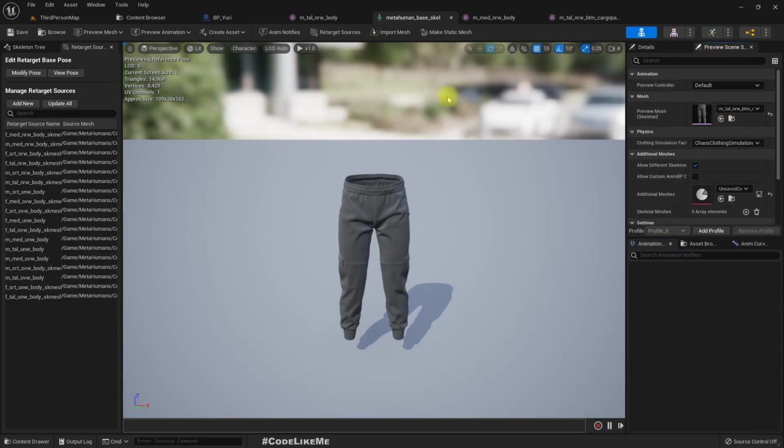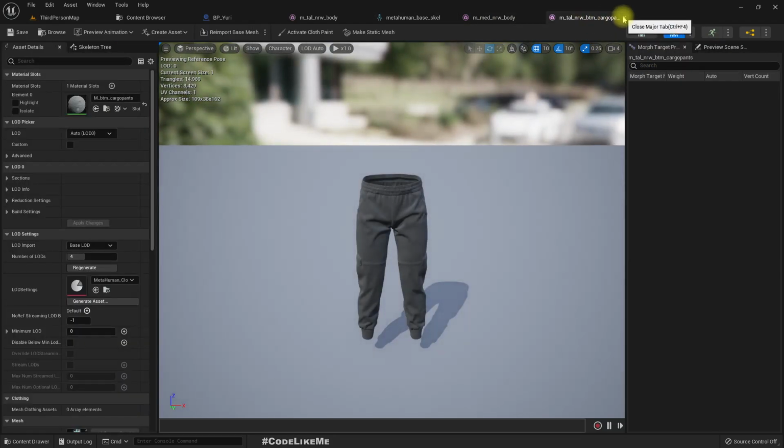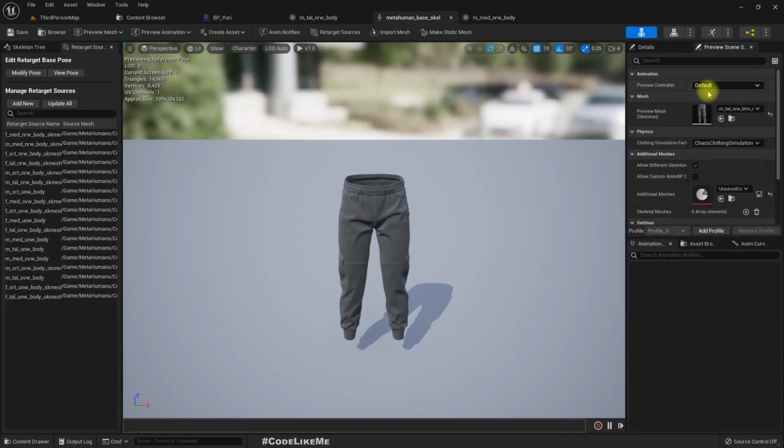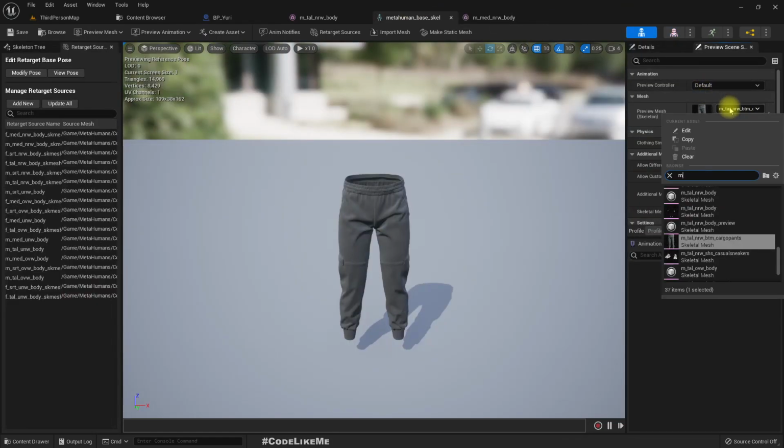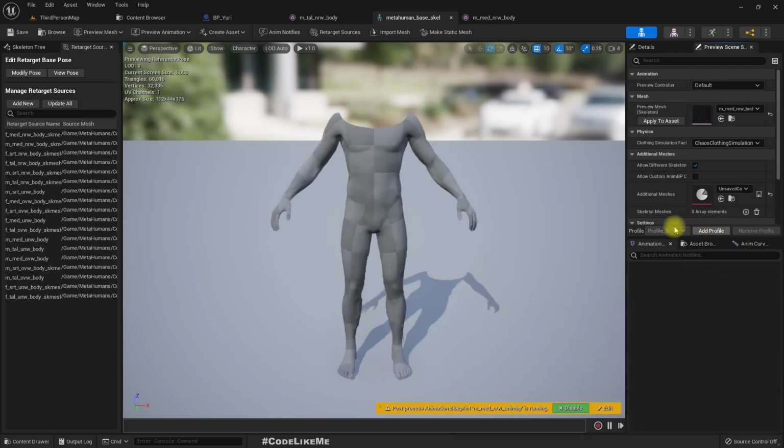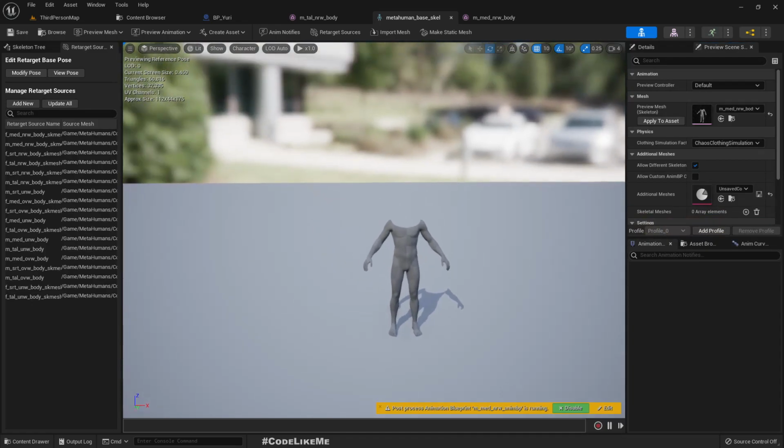So here's the preview asset. Let me use this embedded body so I can easily see this.